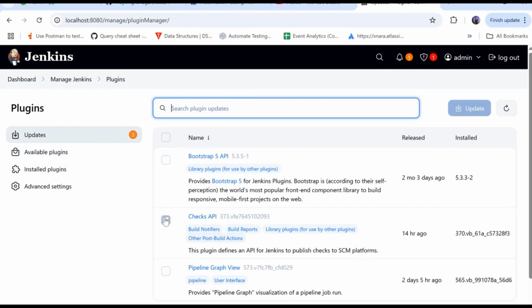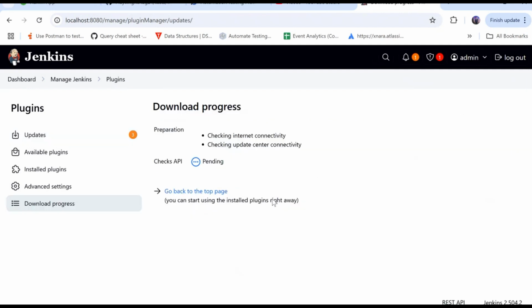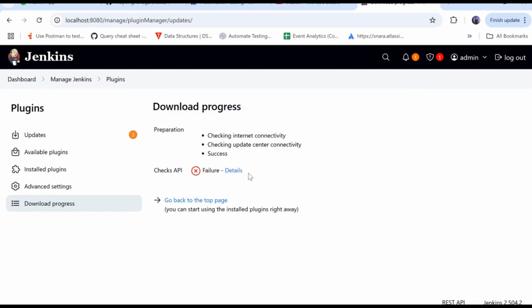So how it works is you have checked over here and then, instead of update, you click on install, and this will take us to this particular screen, where it will say either it has passed or failed. Generally it will display a success. Due to some issues it is not able to handle it over here, but once it succeeds, you can see that inside your installed plugins.